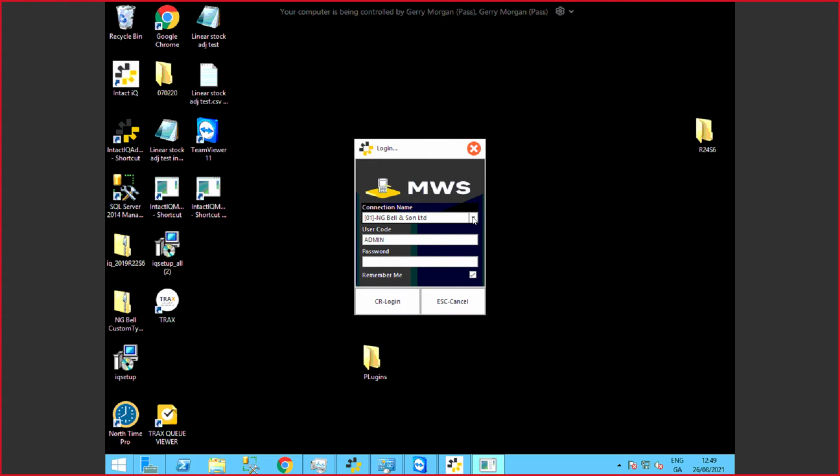So the connection, then you can connect into the different companies or the different groups that you want to log into. So in this case, we've all the work done on the UK site. You put in your password, click the Remember Me button, and you log in, and that then gives you access to the custom menus that I have created and done.